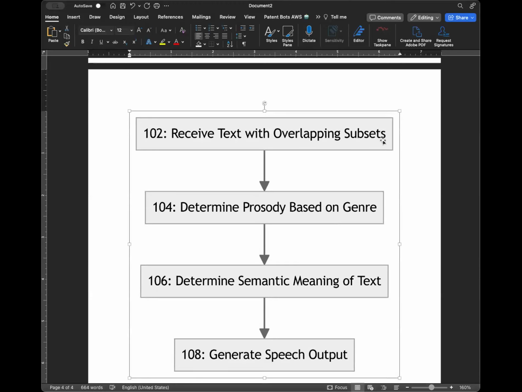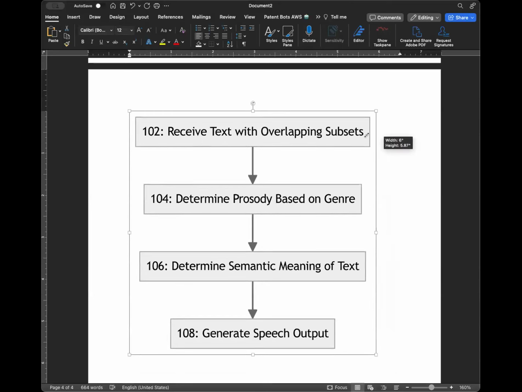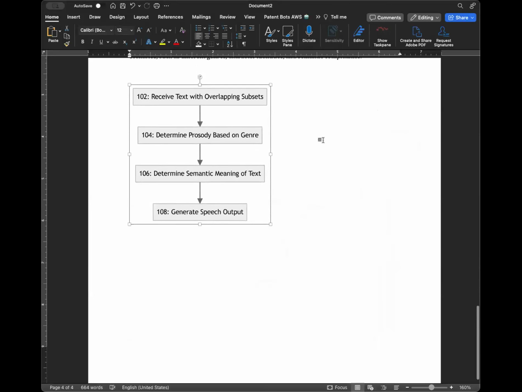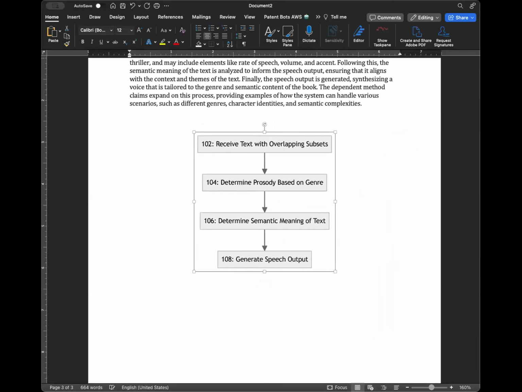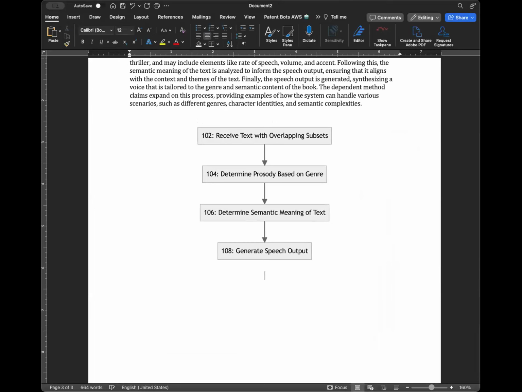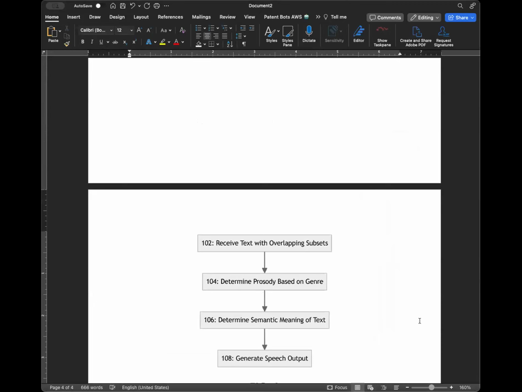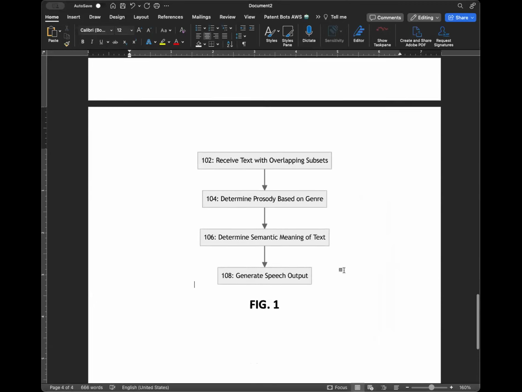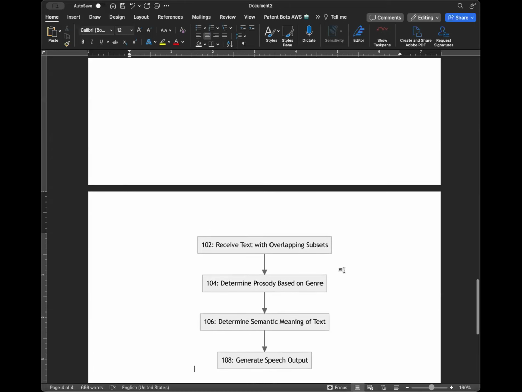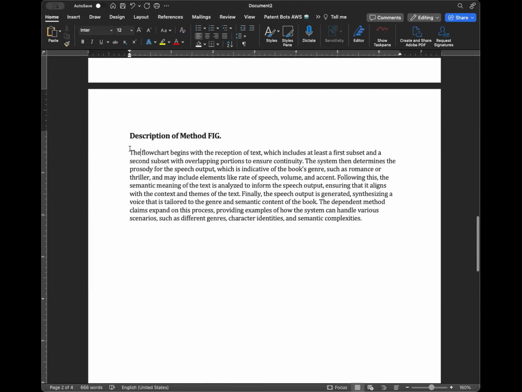All right. So here's the figure that came over. I just need to make that a little bit smaller. And I can center that. And go to the bottom. Oops. You could also paste this into Visio, or you can give it to your Illustrator to put into whatever drafting tool they use. Yeah, so now we have figure one, and then the flow chart.